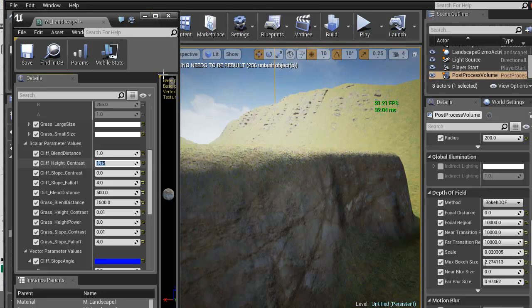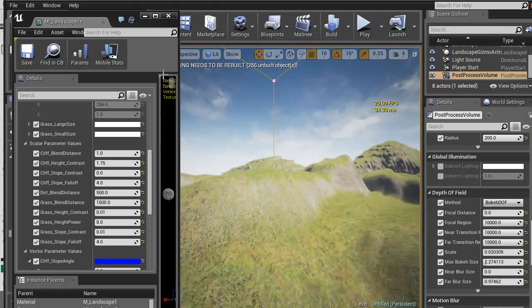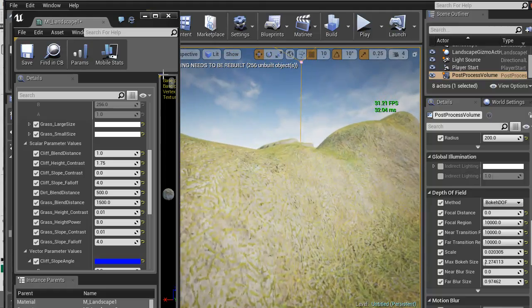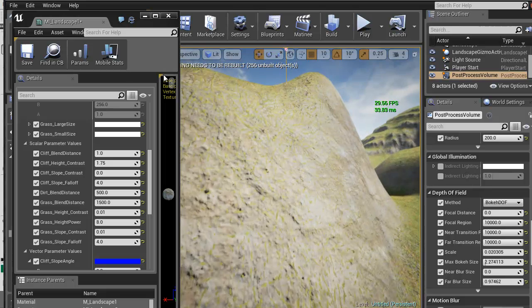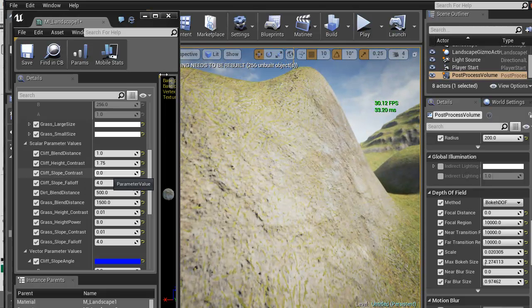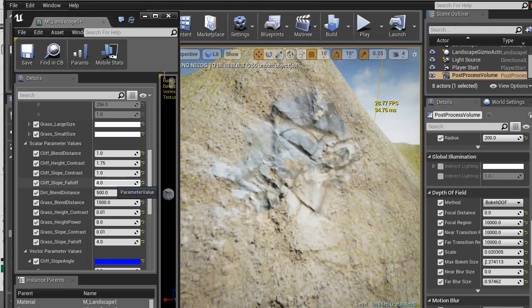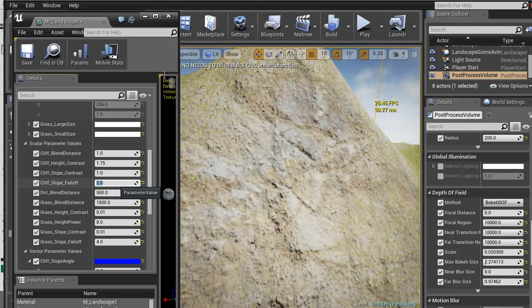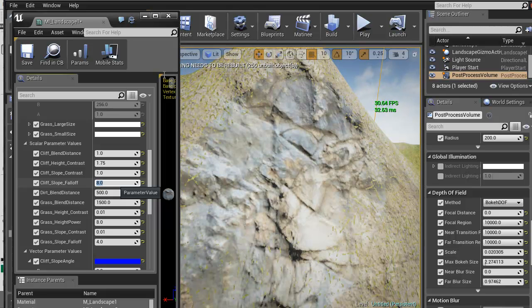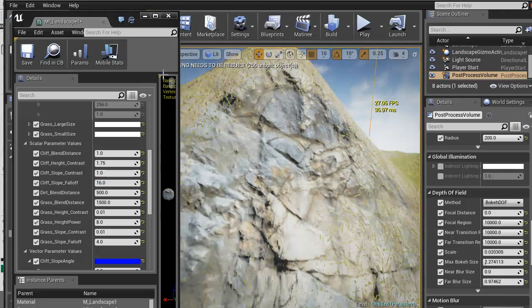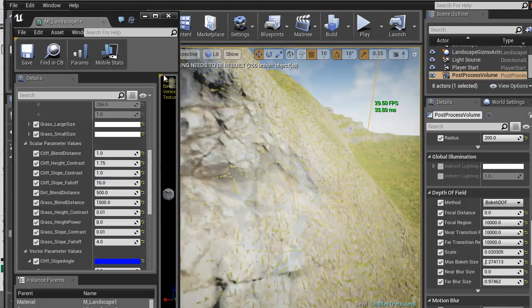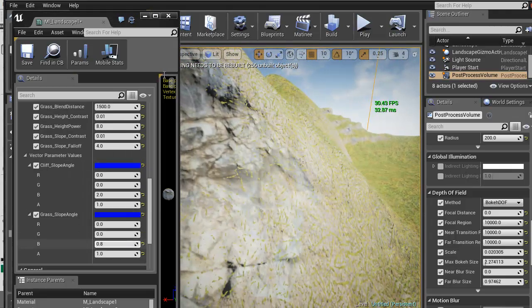Yeah, something like that. And then the cliff contrast should be a little bit higher, and then the falloff I'm thinking smaller or larger. Yeah, it needs to be larger. Okay, now I need to pull the grass back by going lower.